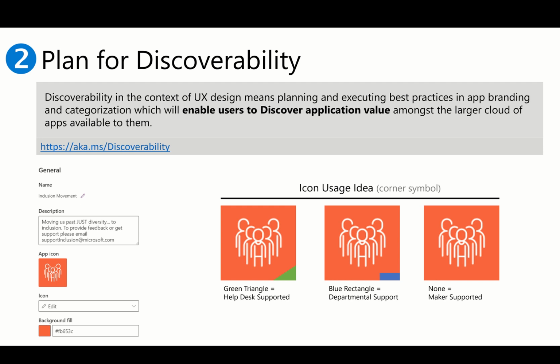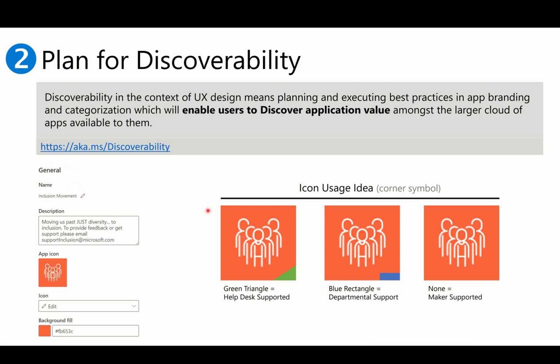But what was cool is we figured out a way to kind of flag the apps. If you notice these little symbols in the corner, that would let people know, okay, if it looks like this, it's help desk, you can call them about this app. If it has this little blue thing, you know, it's a departmental supported app. And if it has no symbol at all in the lower right-hand corner, then you're on your own. The maker's the only person that will support that app. So think about adding to your icons as an enterprise. What could you add that could make it clear a category of an app, or the value of the app, or the support model of the app, or the departmental focus of an app, that kind of thing? You might want to do that.